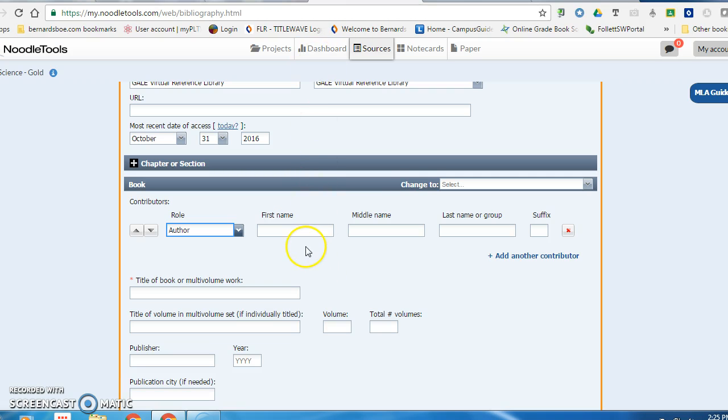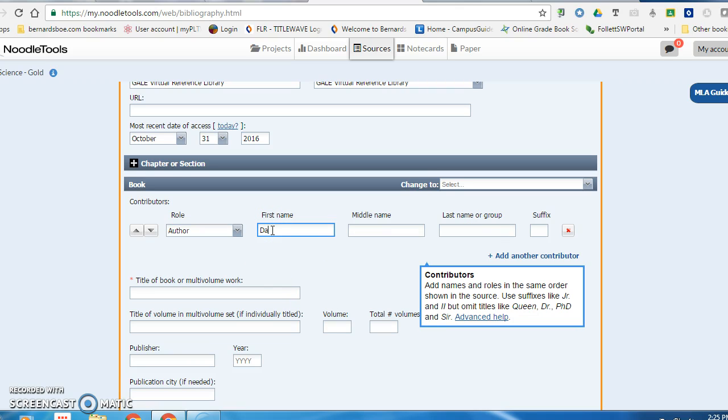But notice the author's name is broken up into 3 fields: first name, middle name, last name. So we want to put David in the first name field, his middle initial E with a period in the middle name field, and then Newton in the last name field.